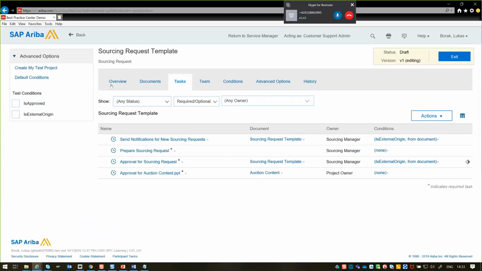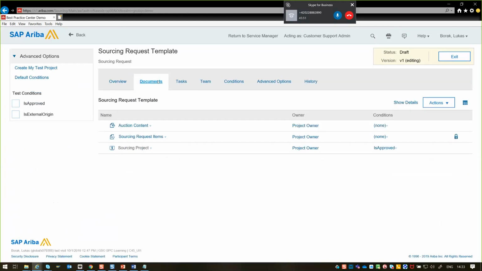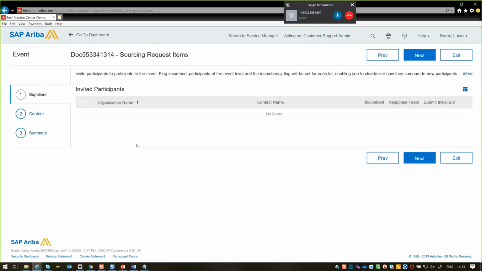So on the sourcing request template, there are a little bit more tasks available, three, four, and on the documents we do have the sourcing request items. The sourcing request items are the line items and supplier. I am in the template, so it's not maybe the best place to show, but it's basically the same in the request itself.